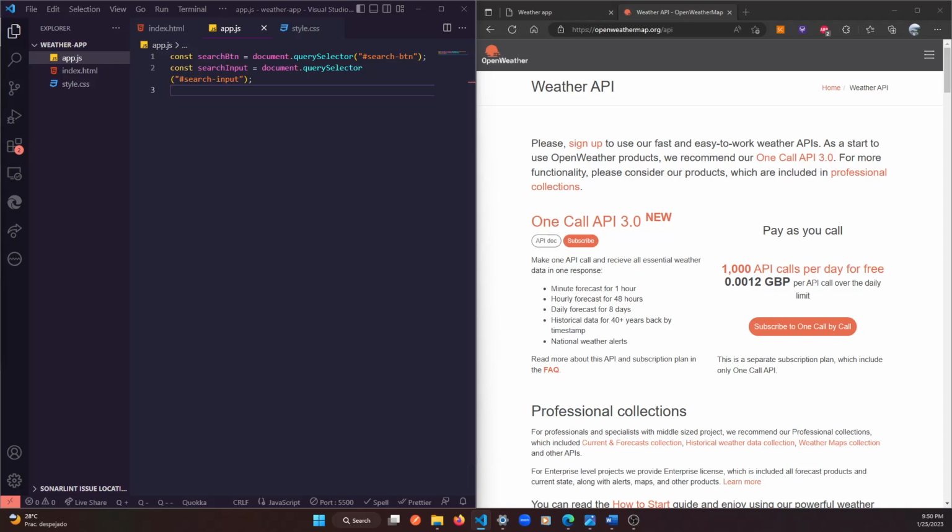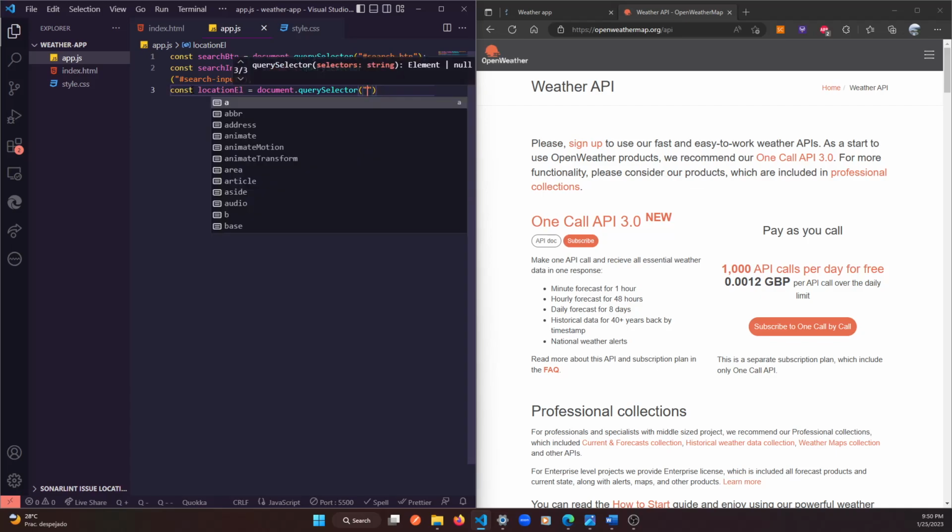Now we do the same for the three paragraphs elements where we will put the data. Okay, const location, let's name it location EL. We assign here document.query selector for the ID location.